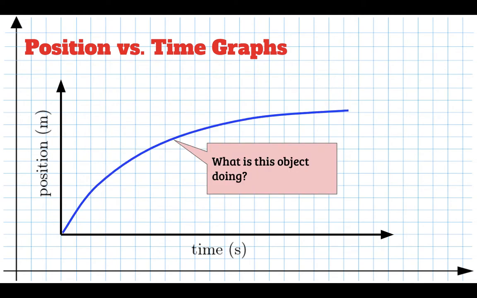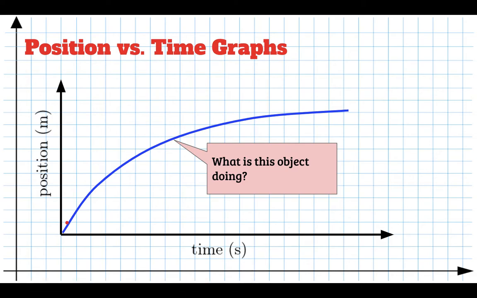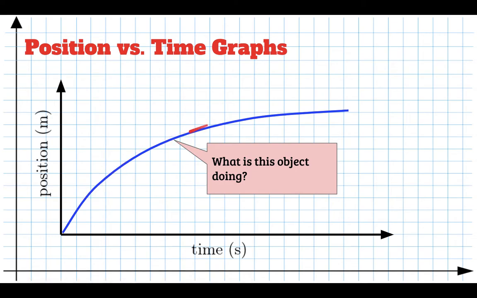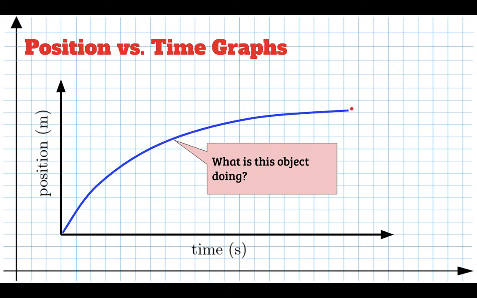So take a second and think about what's going on with this object. The slope of the graph, because this is position versus time, tells you the velocity. So I think you can tell the velocity here is positive and large, and then it becomes not quite as big. It's still positive, but it's not as big, and here it's getting pretty small. The slope is small. So this is an object that is moving to the right, but it is slowing down. And because it is curving downwards, the curvature is downwards, we know that the acceleration is negative, okay, because the velocity is decreasing.